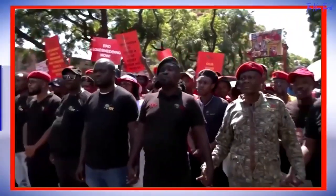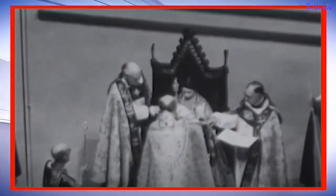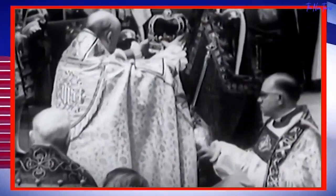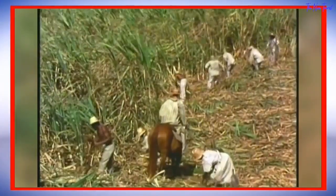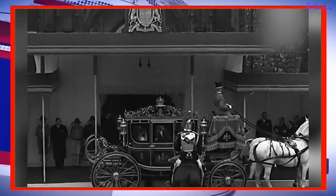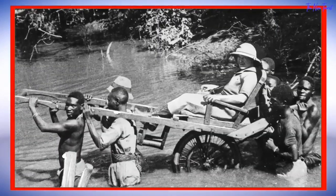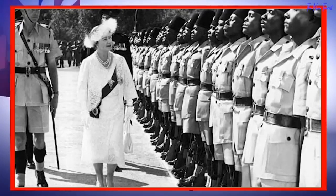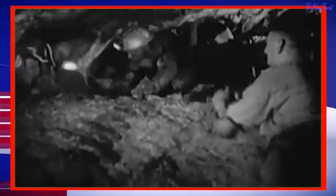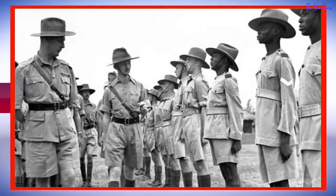Some South Africans are furious because of some of the things the British monarchs, through the British Empire, have done to Africa over the years. Throughout its history, the British monarchy has played a significant role in Africa, both during the colonial era and in the post-colonial period. Some of the actions of British monarchs in Africa have been controversial and have contributed to enduring tensions and grievances. During the colonial era, British monarchs oversaw the exploitation and subjugation of African nations, taking control of vast territories and imposing their systems of government. This often involved the exploitation of natural resources and the forced labor of local populations. British monarchs were also involved in conflicts and wars on the African continent, sometimes using force to maintain control over their colonies or to expand their territories.